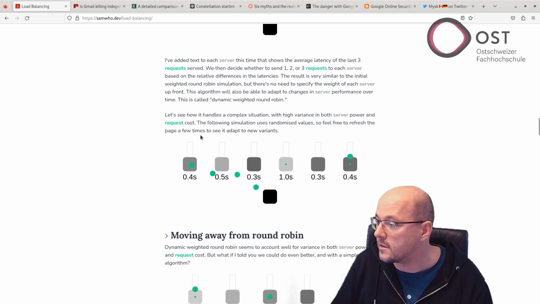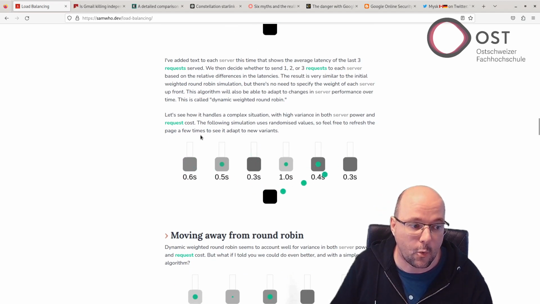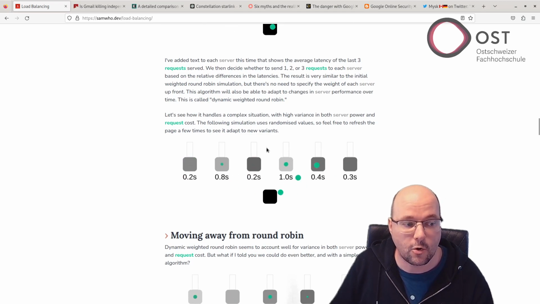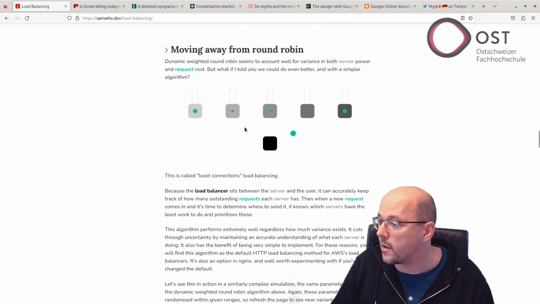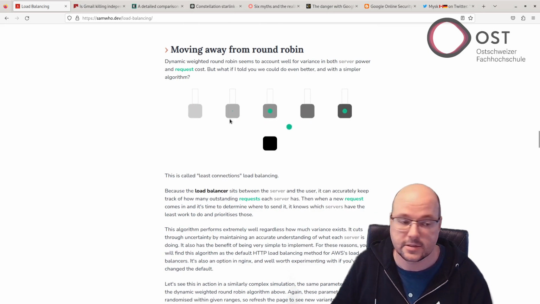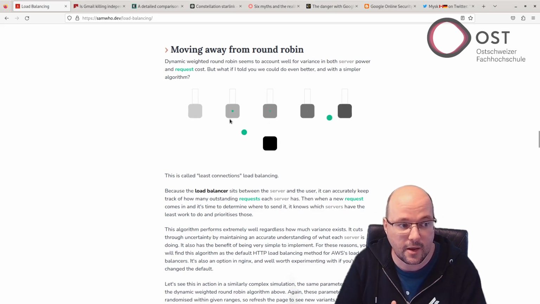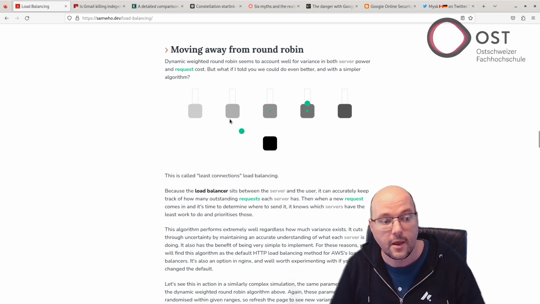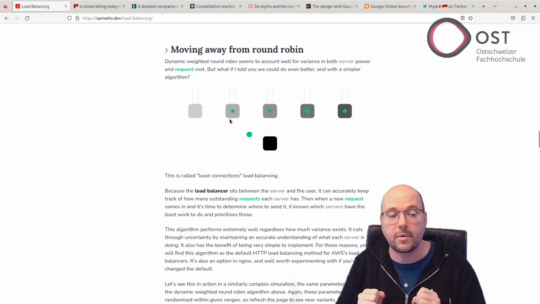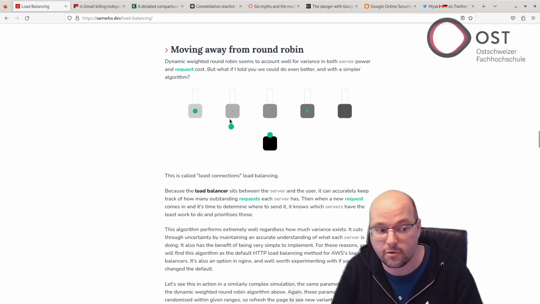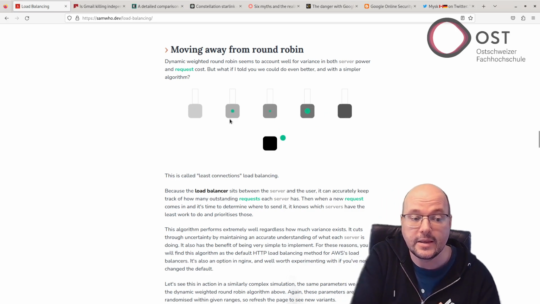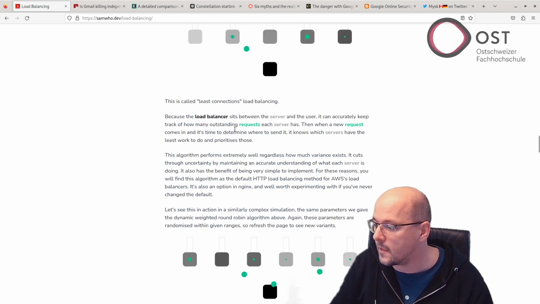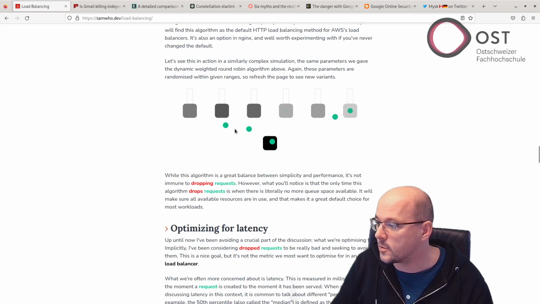So what can be done? For example, we can move away from round robin. Up to now we only saw round robin, and here, for example, we have a mechanism that is looking at the least connections, because the load balancer knows I sent a request there, I didn't get a reply yet, so I know that there are 3 requests pending, for example, and I will send it to the server with the least pending requests. And this works quite well.